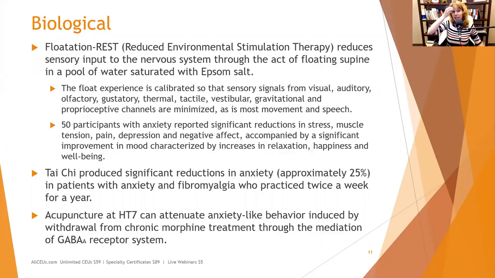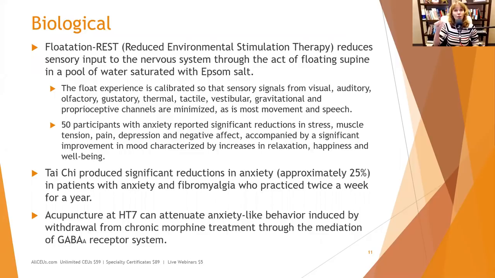In the study that I looked at, 50 participants reported significant reductions in stress, muscle tension, pain, depression, and negative affect, accompanied by significant improvement in mood, characterized by increases in relaxation, happiness, and well-being. I read this study and I'm like, where can I sign up? Looking at some of the research, this was actually more effective for addressing anxiety than something like a massage. Tai Chi also produced significant reductions in anxiety.